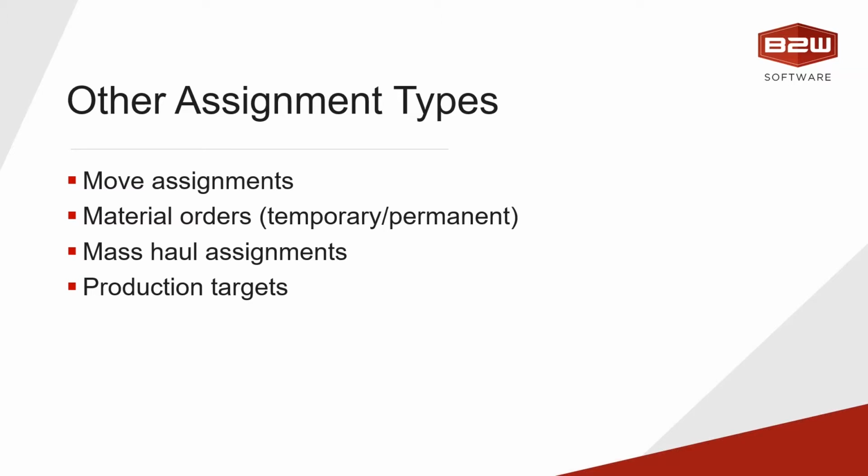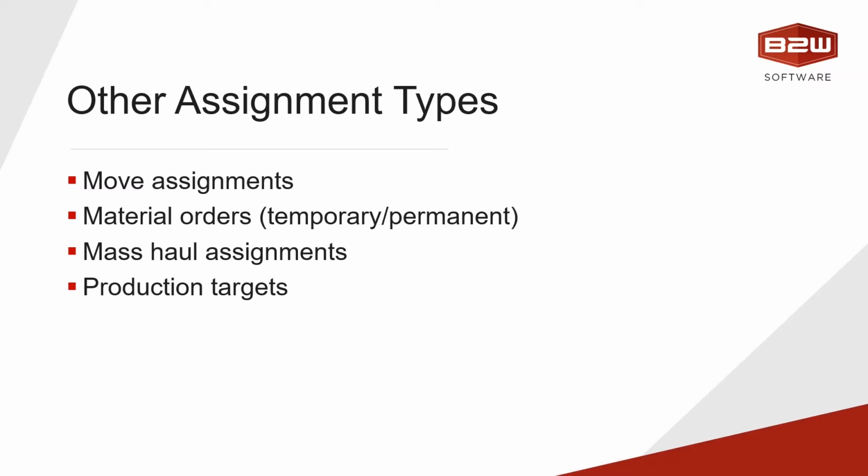You can also create material orders. So you can order material and see what materials are needed and fill those orders, both temporary and permanent materials. So temporary materials being things like jersey barriers or steel plates that you'd place on site but then recover. And then related to that, we also have a really powerful mass haul tool. So once you've created those material orders, the mass haul view or the mass haul assignments allows you to allocate specific either internal or subcontracted or even brokered trucks to facilitate those material moves.